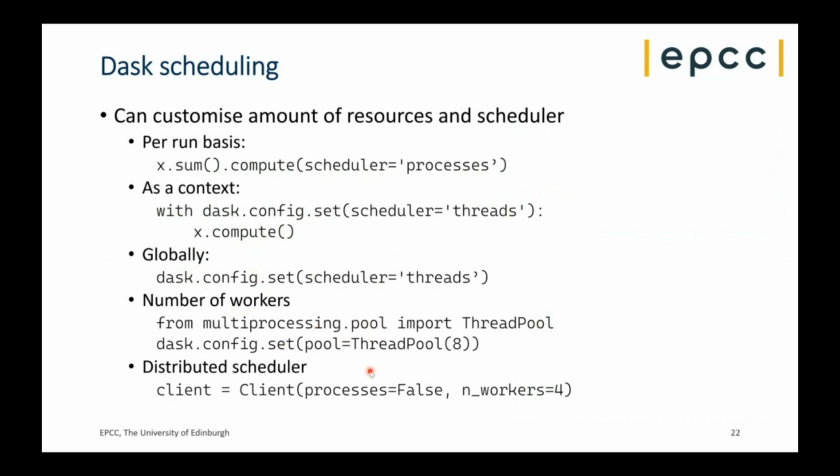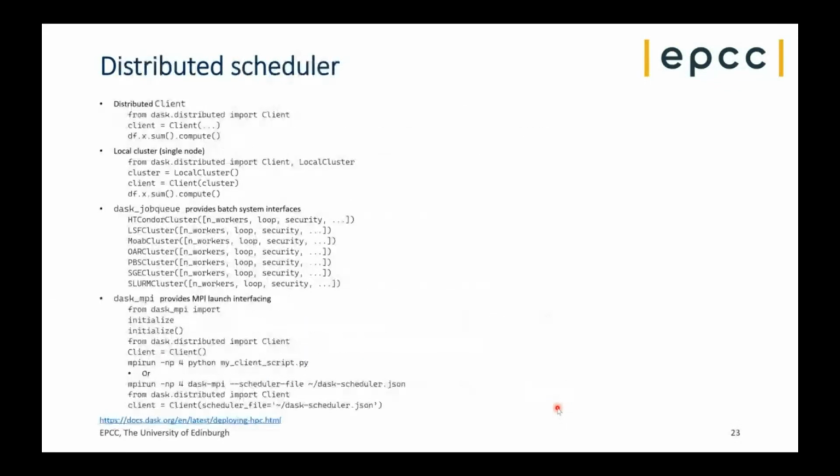And you can also specify things like the number of workers to use. By default, it'll try and use 128 on an ARCHER2 compute node, but you can manually set it to a smaller number. And as we know, if you're using threads, 128 is probably not likely to give you optimal performance on ARCHER2, maybe 64, maybe 32. So you can specify a smaller thread pool when you configure your program. And you can do exactly the same thing with a distributed scheduler, the client we saw earlier, where you can specify the number of workers that it uses as well.